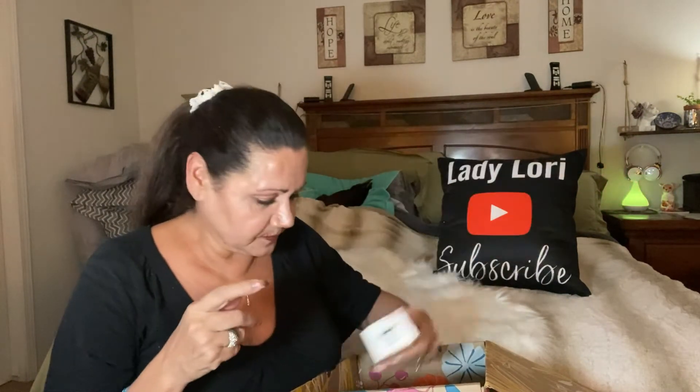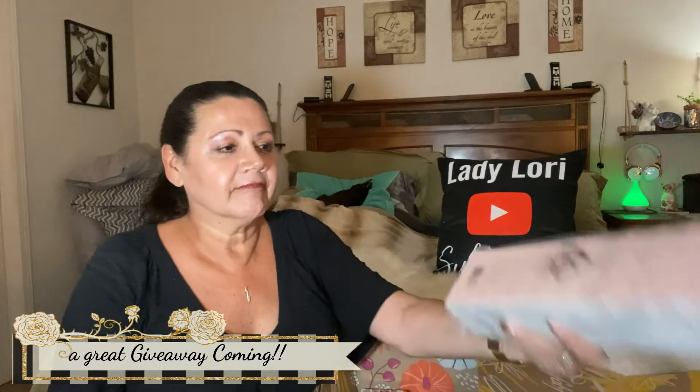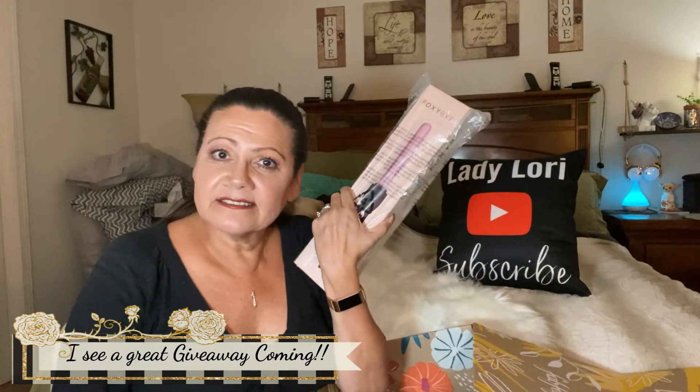These items are ones that FabFitFun picked for me — I didn't have any say in these. This — the Erno Laszlo exfoliate and detox — I can definitely use that. This right here for your feet, the pumpkin spice pedicure — definitely use that. Glasses? Nope. Hair clips? Nope. And the curling iron? Seriously — no.